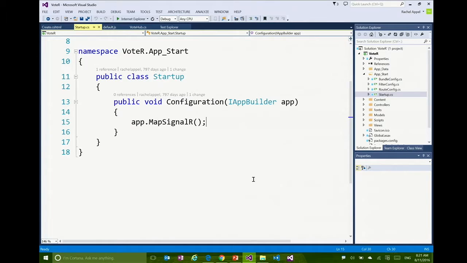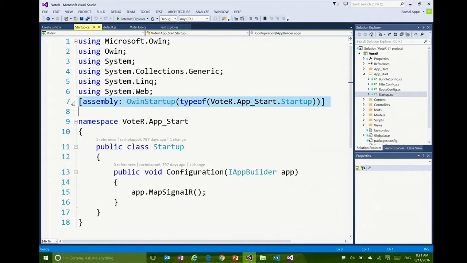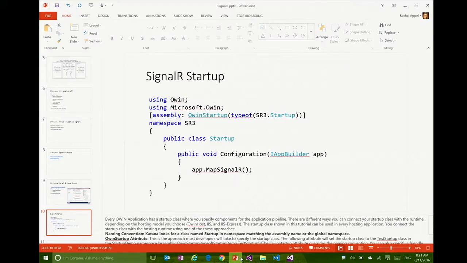In this case, because I've upgraded this even from 2012, I don't even, oh, nope, there it is. I was going to say, depending on what version, you can actually have Visual Studio put that in for you so you don't need to type it, but it's fine. It's up here. So now that I have my packages and my Startup, we're pretty much ready to start writing SignalR code. Almost ready.